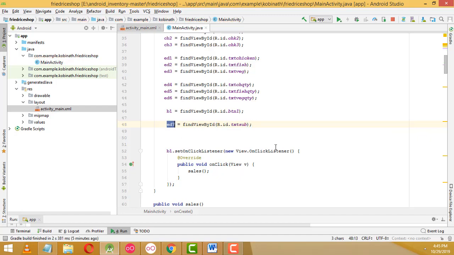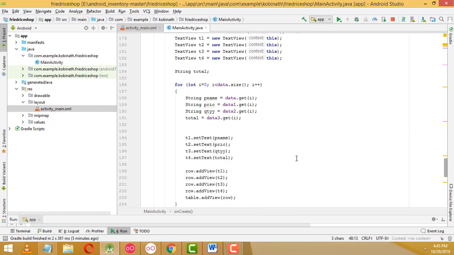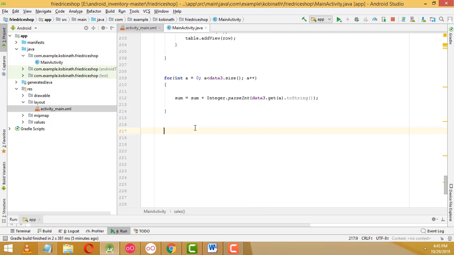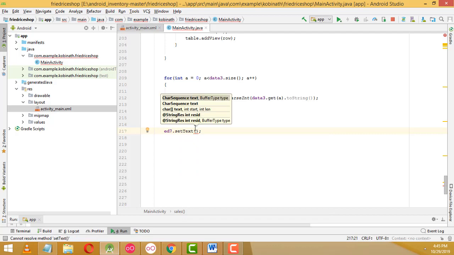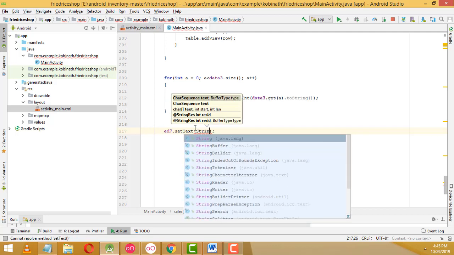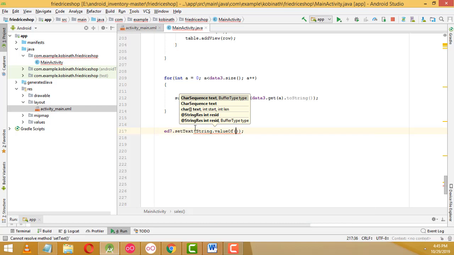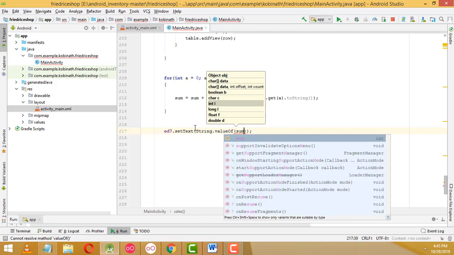Now get this variable below: ed7.setText(String.valueOf(sum)).